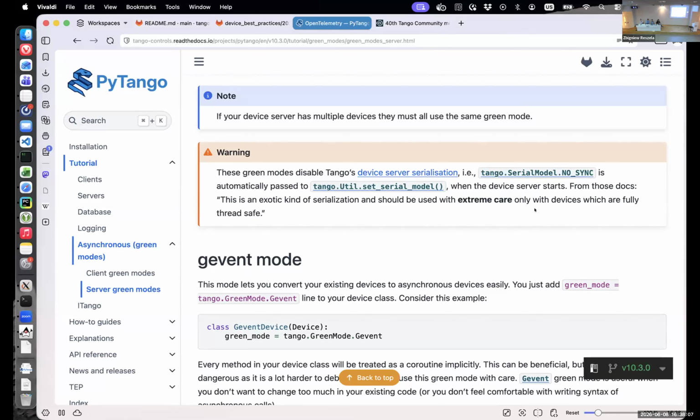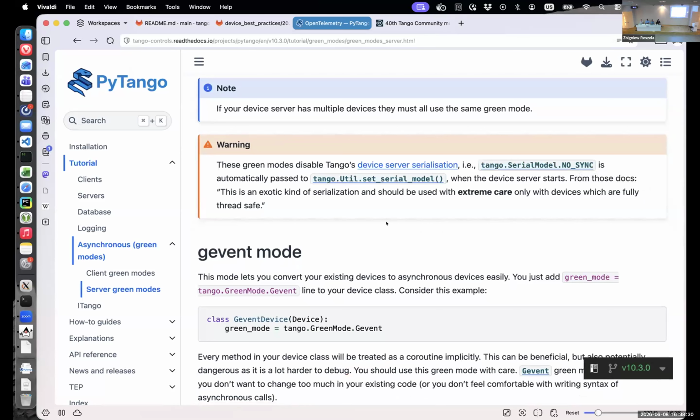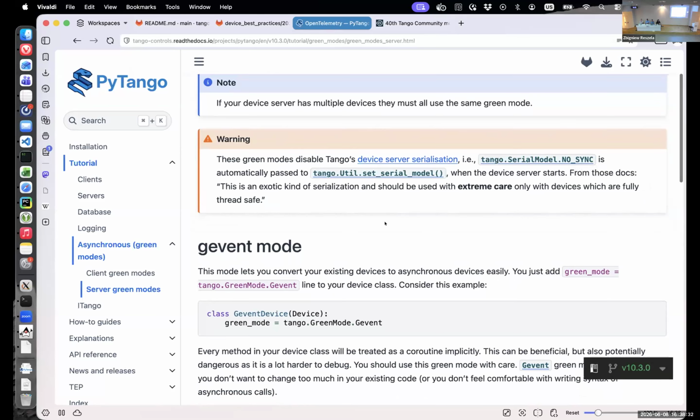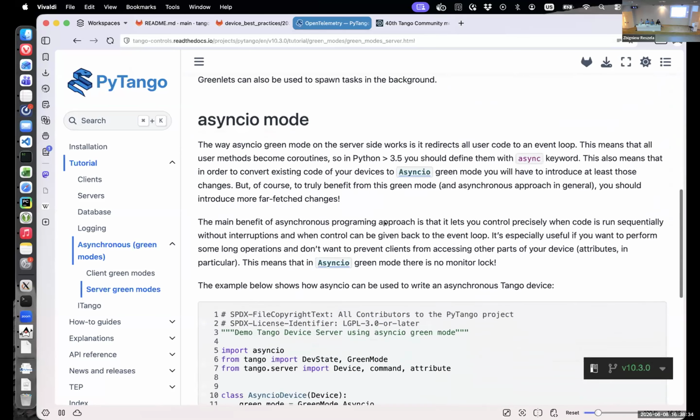If you turn off this synchronization, or you turn on no sync, then when those two commands come in, your device server can actually run them almost in parallel, depending on the threading model you have. So then you've got to make sure that your handlers are safe to run concurrently or overlapped. So you have to be more careful of how you write your device and how you write your handlers.